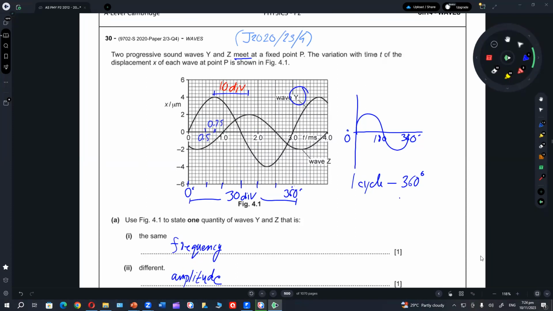2 micrometer. What's that? 2 micrometer? So 2 micrometers is the resultant displacement. Actually, no. Sorry, it's not. It's 3 micrometers, sir. Sorry. First read from the top and then read from the bottom. Yeah, it's 3 micrometers.